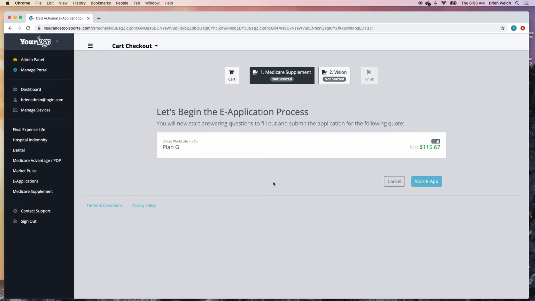It's now going to allow me to do the e-application process where we start with MedSup and move to Vision. It's one process, at the same time, where you don't have to fill out all the information again; it carries over to other applications. And then it's one submission, and we disseminate those to the different carriers. And so that's the cart option and the cart feature. Please give this a try and check it out and provide feedback as necessary. Appreciate it.